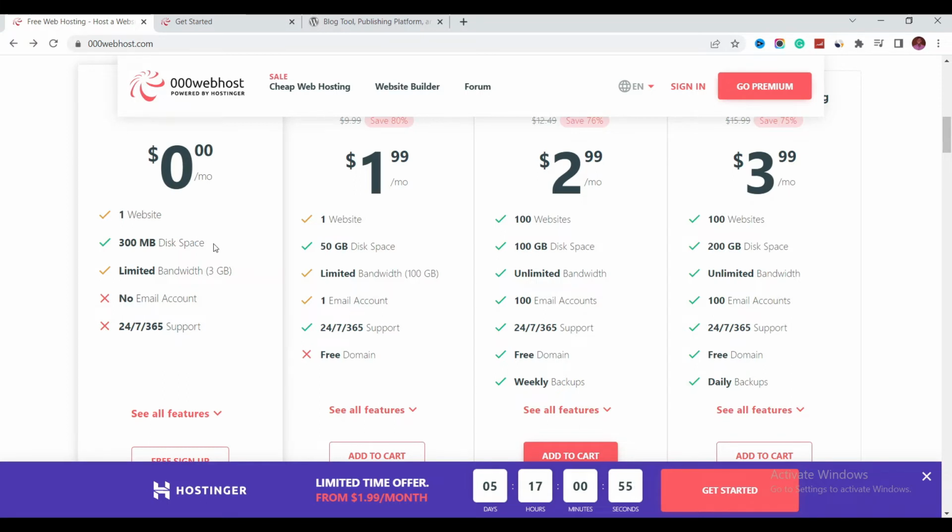You don't have to come here and establish a website. No, it's not going to work for you. The best thing you do here is just make this your practice area or your staging area, just as recommended by Hostinger. And you don't get an email with this hosting, you don't get customer support at all. You're not going to get any customer support for this at all.